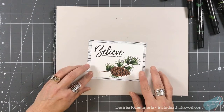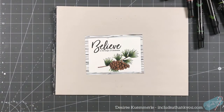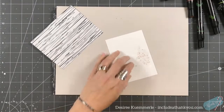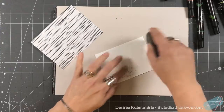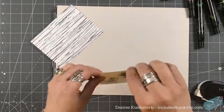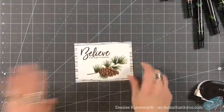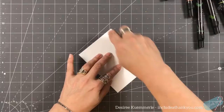This is going to be mounted on a piece of pattern paper, but as you can see, I'm sitting there thinking. I originally planned on this card to be a portrait and not a landscape. So when I cut the paper, because of course I try to think ahead, which I should really stop doing, I wanted the wood grain to go up and down. Now it's going side to side. It's okay. Again, we let it go. We keep going. It just gives it a different look.